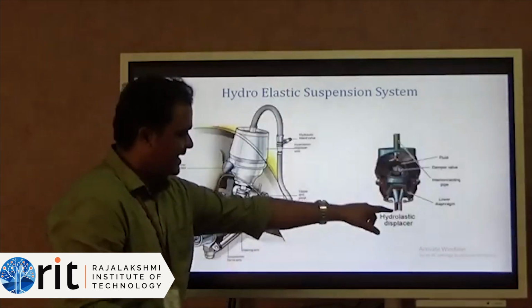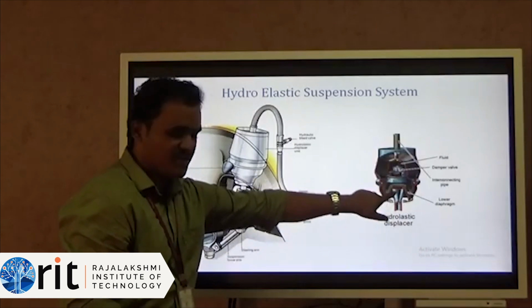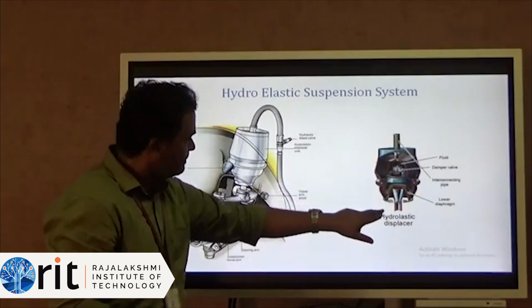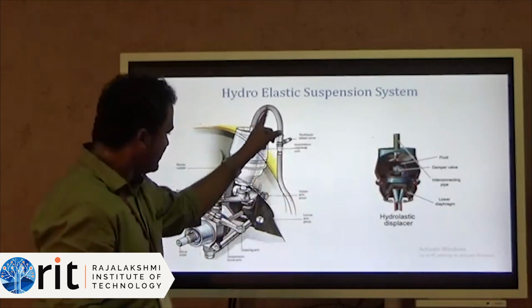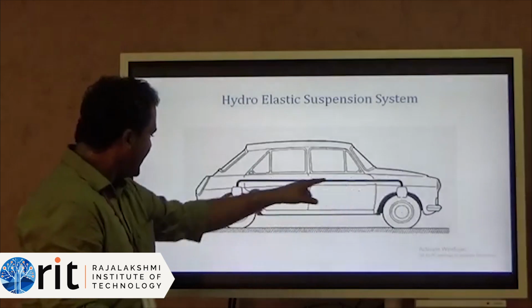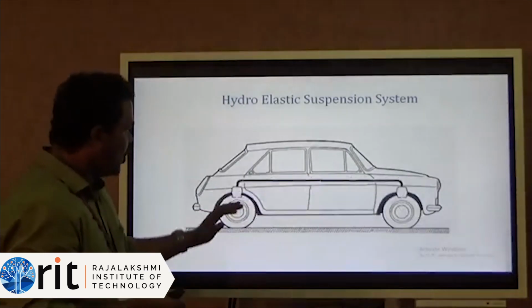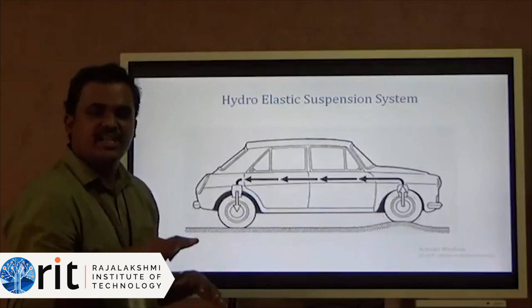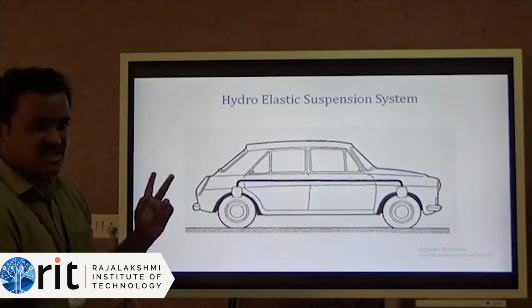This is the diagram. When here I am experiencing the bumps, it will press the diaphragm here. Diaphragm is a rubber type material. When the diaphragm is energized, here the fluid will be circulated using this tube. This tube is mentioned in this line. This fluid pressure will indicate the bumps to this wheel, so this wheel will act accordingly. So both the wheels will experience the bumps in a smoother way, so the suspension will be simpler. This is the hydroelastic suspension.